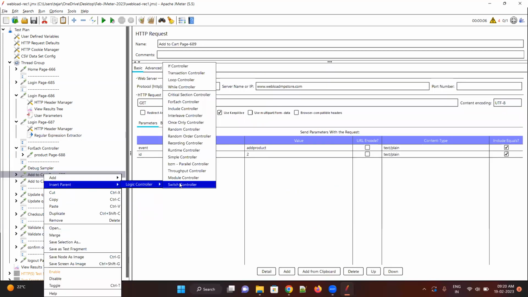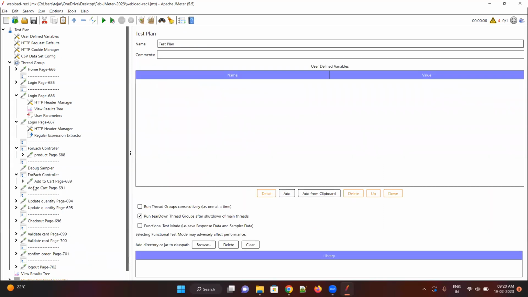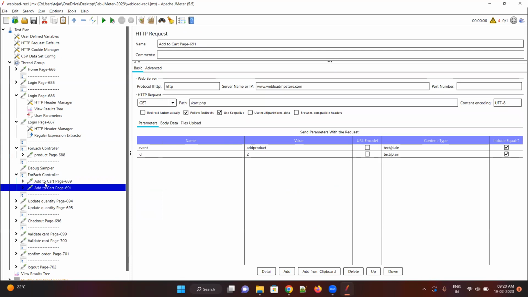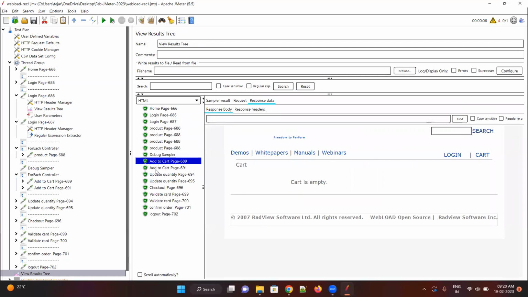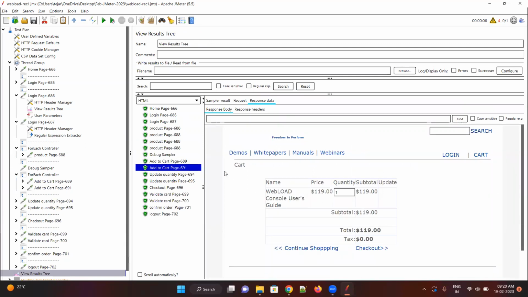Insert parent, logic controller, for each. So for add to cart, this too should work. That's why. You got it now. Now if I check the cart, here we saw 1, right? If I run the script, I should see 4.